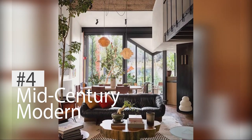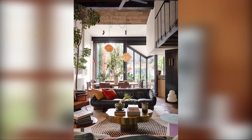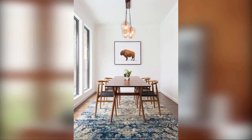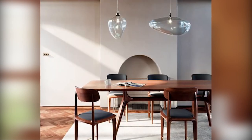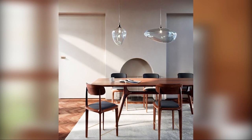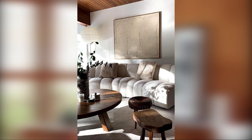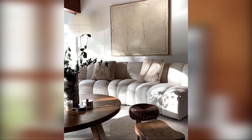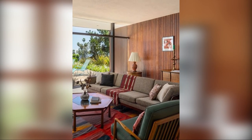4. Mid-century modern. This style emerged in the 1950s and is characterized by a blend of traditional and contemporary elements. Mid-century modern design is rooted in functionality, clean lines, and simplicity, which reflected the world at that time. When decorating with furniture, you will want to really let these wooden pieces shine. Make sure the woods you select work together, and do not contrast each other.